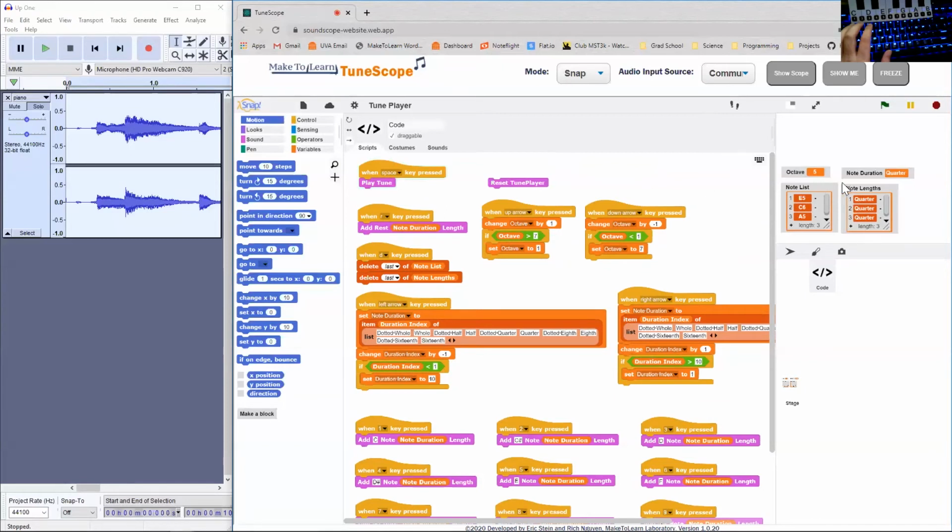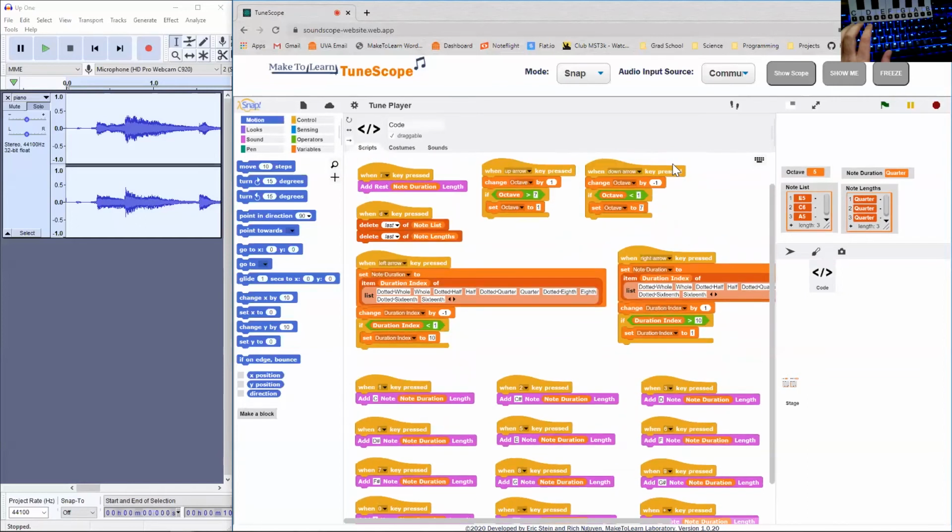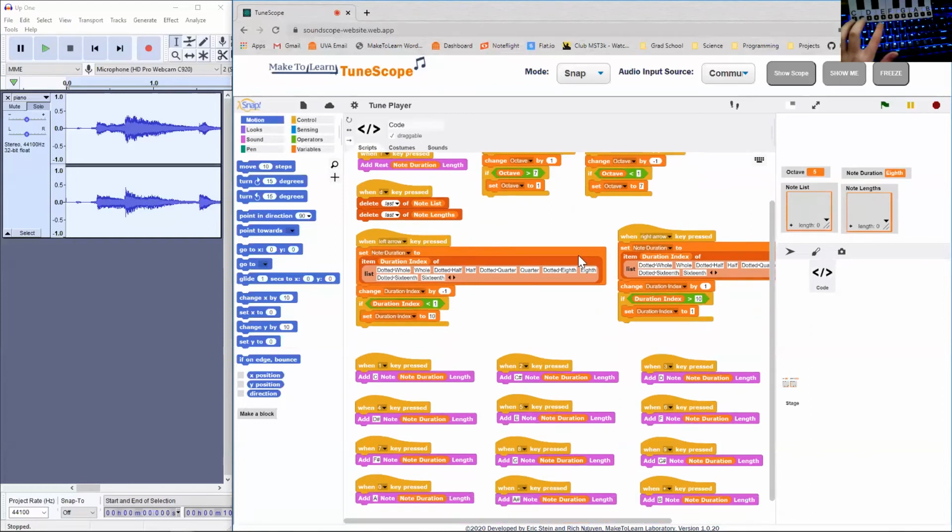Those notes all sound good, but the length of each note is a little off. So let's try removing these. We still want an E5, but let's drop it down to an 8th note. And the next note was a little longer. So there we go.